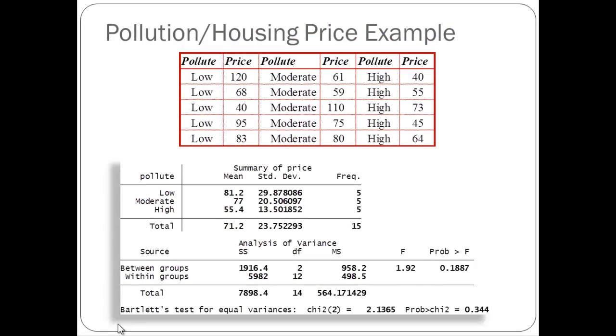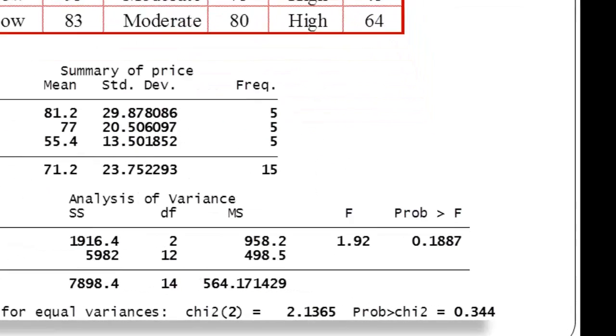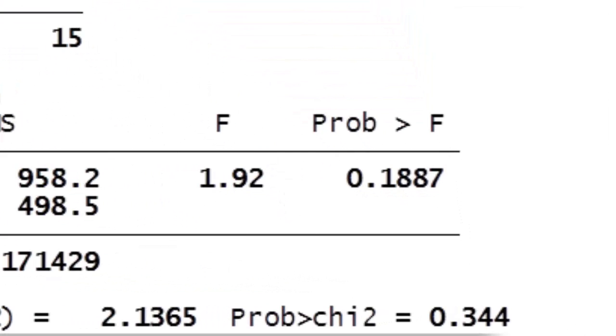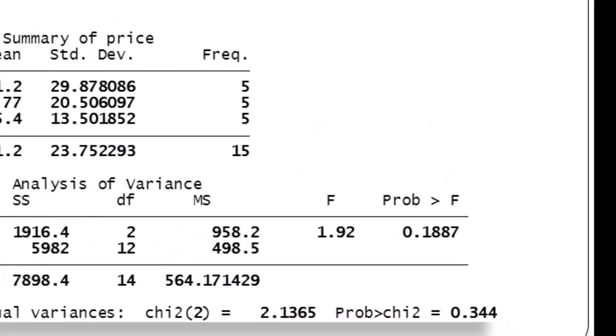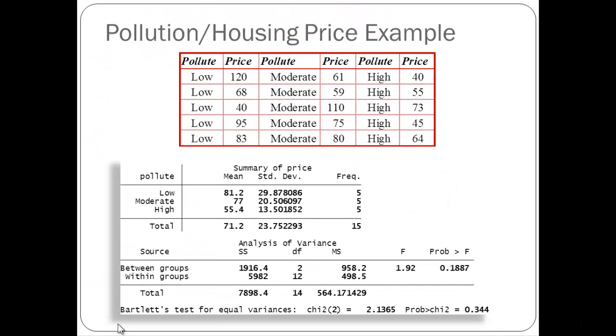Below that's our Anova table. We really don't have to spend a lot of time now that we understand the logic of Anova, thinking about all these different groups and doing all the calculations. We can go straight to either the F statistic, the 1.92, or the p-value, 0.1887. In this particular example, regardless of the alpha value we might have used, 0.05, 0.01, or 0.001, we would fail to reject the null hypothesis of no difference.